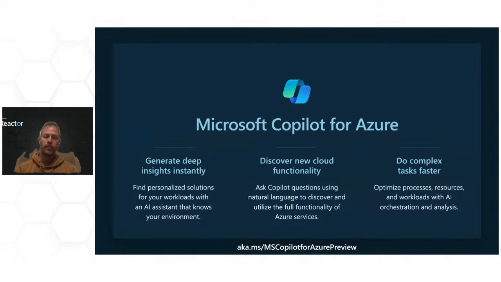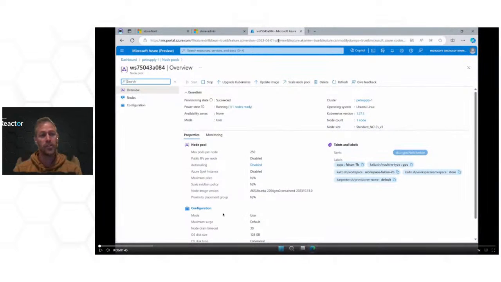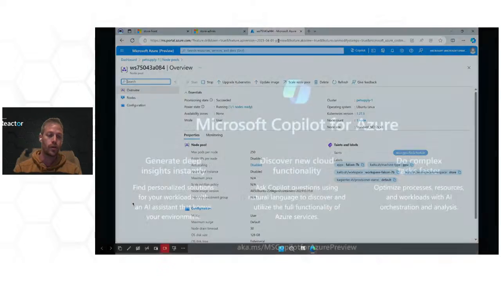I'm not sure if anyone has seen it before, but Microsoft has published a Copilot for Azure itself. It's still in preview, but the focus here is to help Azure administrators and Azure customers interact with Azure in a much easier way using free text. I will now share one short demo of how to interact. What's important here is that we're keeping the context of the Azure portal, which will always be available, and we're adding the Copilot next to it, so it will know the context of what you're asking. So it knows your environment and knows what you're asking.